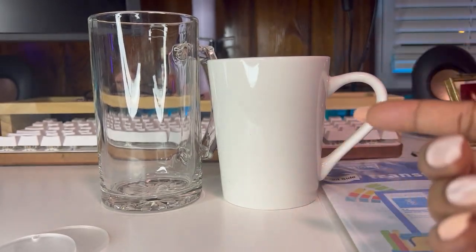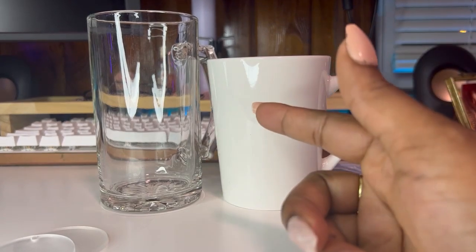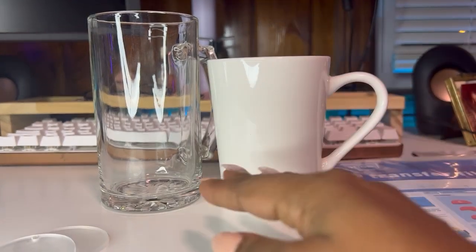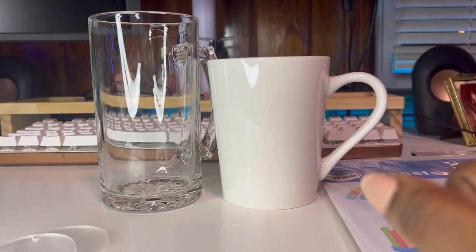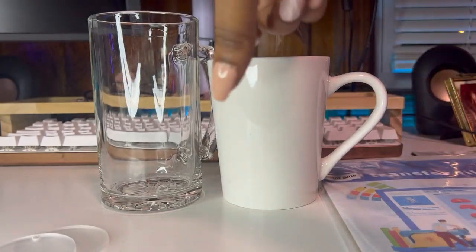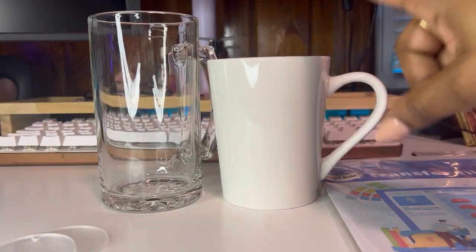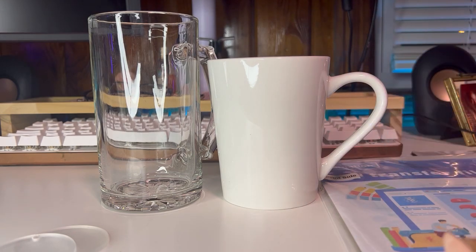And again, as I stated before, we are going to have limitations when it comes to using the hack for this because we don't have a white backing on our DTF print. So our images are going to be see-through. So I did want to see what it's going to look like on the glass mug, but then I also have a white one here to see how that works out.